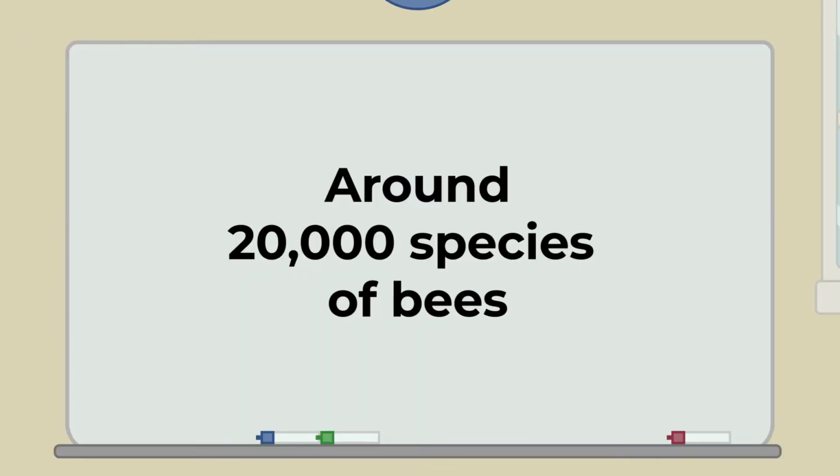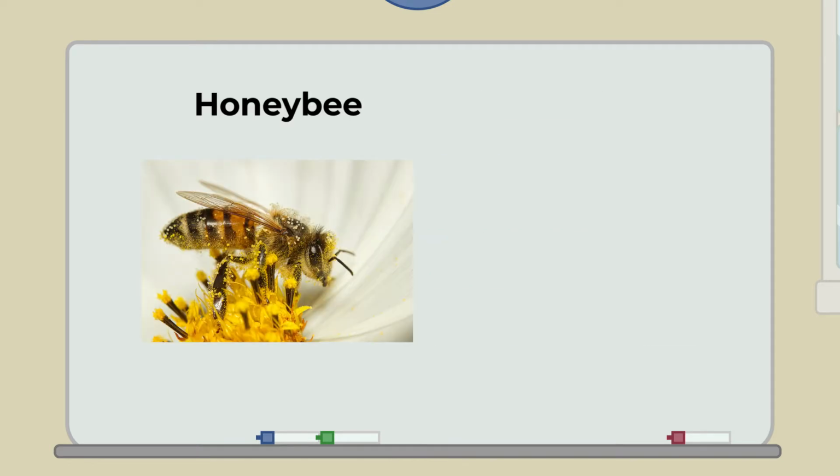Today, we are going to review what we've learned so far, learn more about bees, and then read some of the pages of our book. We learned in the last lesson that there are over 20,000 known species of bees. However, we are focusing on the honeybee and bumblebees.